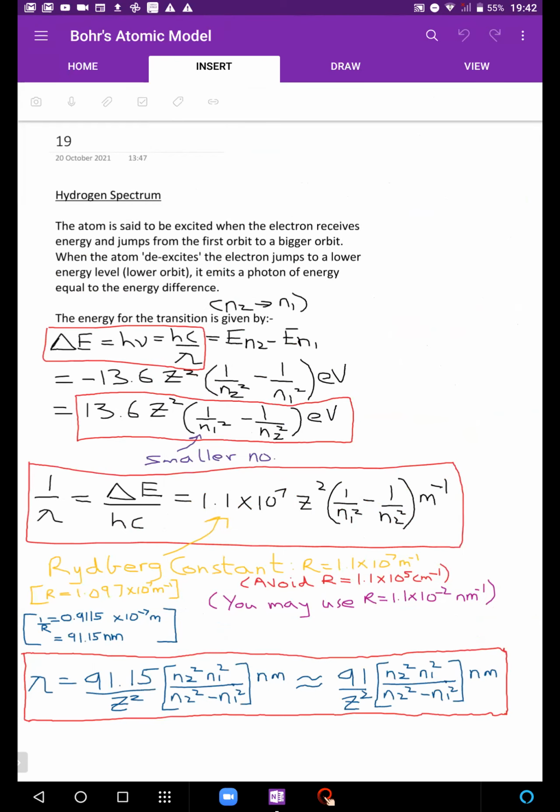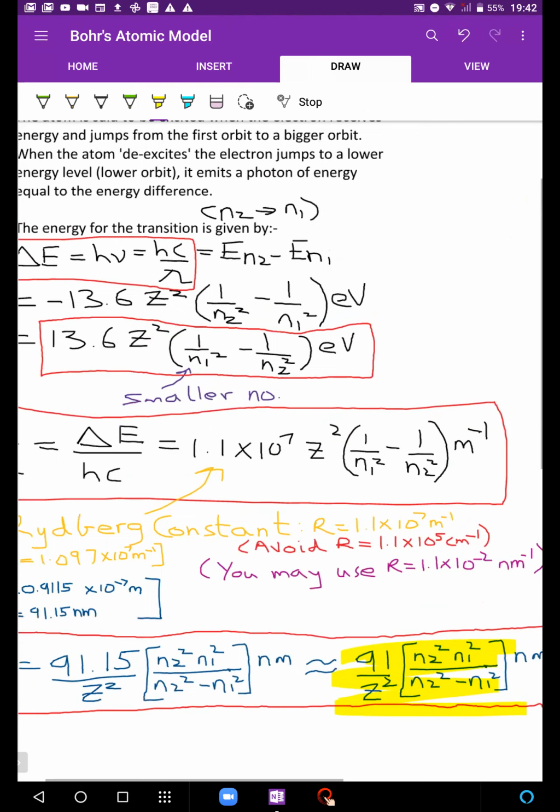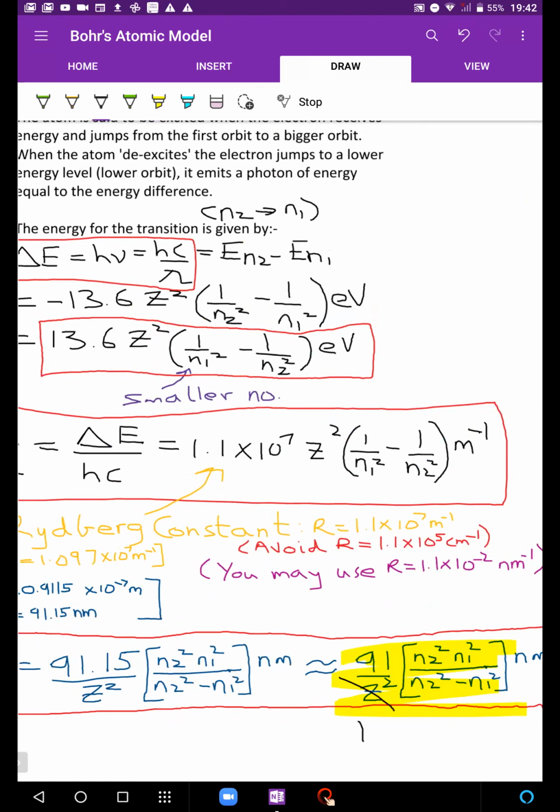So this is the shortcut we have over here, है ना? तो इस shortcut में Z 1 है, तो don't worry about Z. Z is 1, ठीक है? N2 को infinity तक tend करेंगे, तो you know limits in maths. If N2 is tending to infinity, this guy disappears. He's useless. Once he disappears, N2 square and N2 square cancel out, and what are we left with? N1 square. Okay, we are left with N1 square.